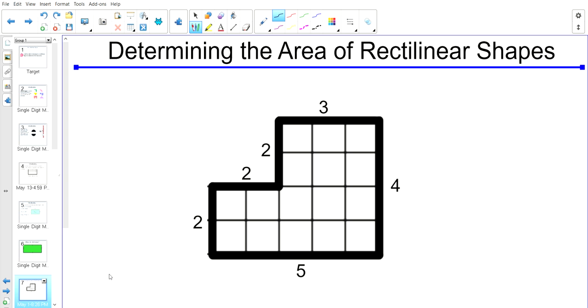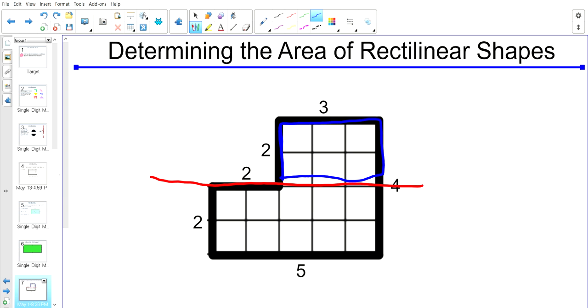Take a look at this rectilinear figure. How could I decompose this rectilinear figure into 2 smaller rectangles? One way I could decompose this rectilinear figure would be to split it horizontally, like this. There are other ways we could split this rectilinear figure as well to create smaller rectangles. We're going to go ahead and solve it with the rectilinear figure split this way. Let's look at the top rectangle. We'll call that rectangle 1. I'll outline it in blue to make it easy to see.